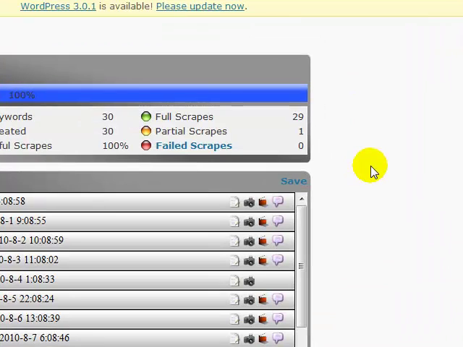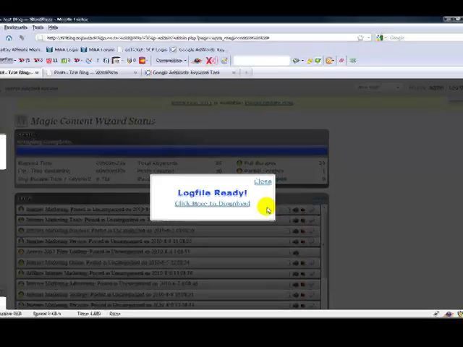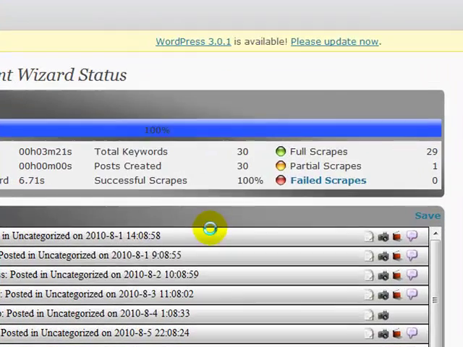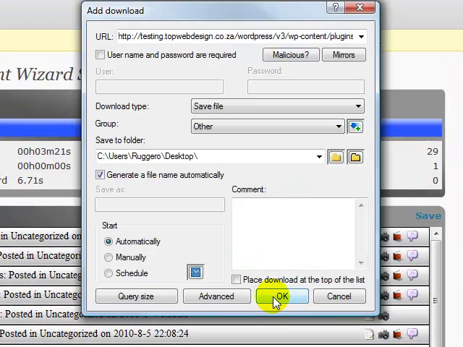You can also save your log file or your log summary to a file. Just click on the save button over here and then you just click here to download. Just going to put it on my desktop.